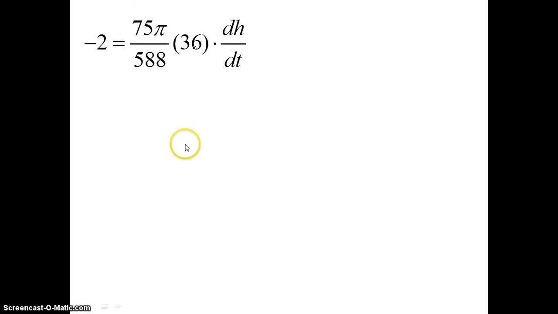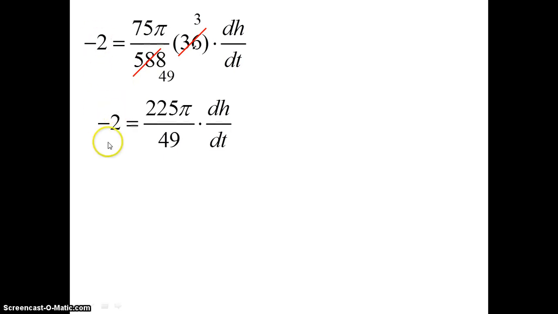And now, before we start multiplying and solving and all that, I'm a big fan of trying to reduce while the numbers are still relatively small, as opposed to trying to do so when they get really huge. So I know that both 36 and 588 are divisible by 12. So I'm going to divide both those numbers by 12. 36 divided by 12 gives me 3. 588 divided by 12 gives me 49. While they're not fantastic numbers to deal with, they are smaller than what we had. It'll make the reducing at the end a lot easier.